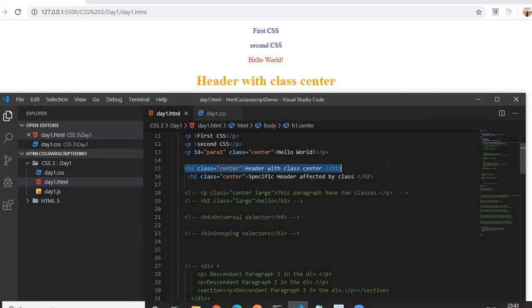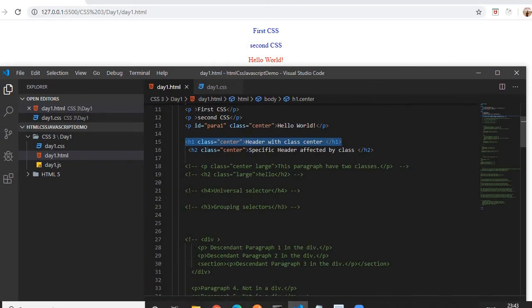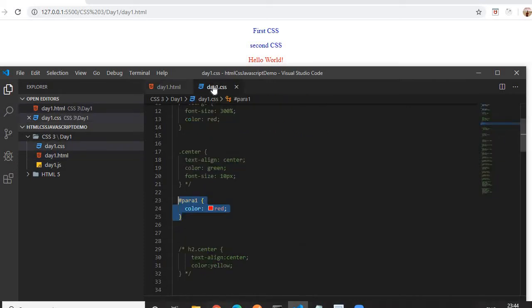So now what I want is some CSS. I want this H1 element and this H2 element to be displayed with the same CSS. Two different elements having the same CSS. So if you want to apply our CSS to different elements, we can use class equal to some convenient name, and this convenient name we represent in CSS using a dot, then the class name, or you can say a period with a class name.